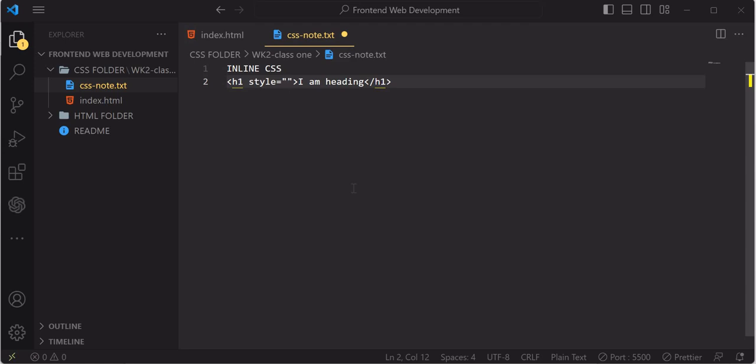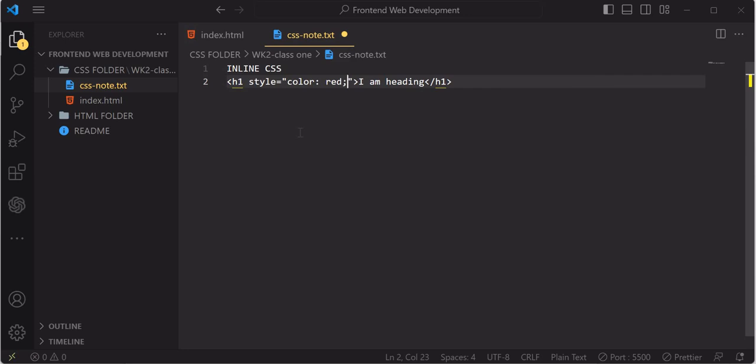It depends on what you want. Let's say you want to change the color of your heading. You will do it inside of the quote. First of all, you specify the style attribute, then the quote, then inside of the quote is where you specify the property. Color is a property, then you specify the value, which is red, then the semicolon.